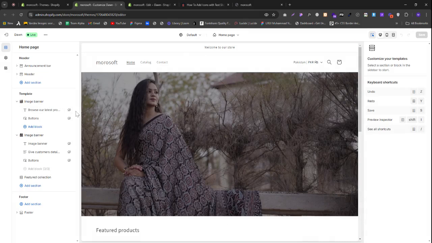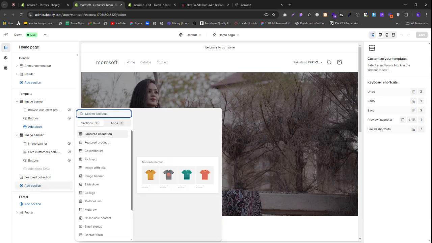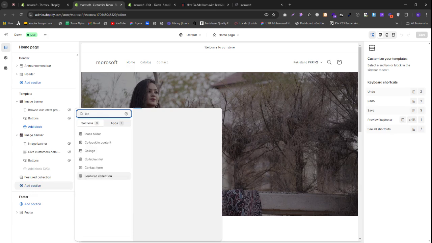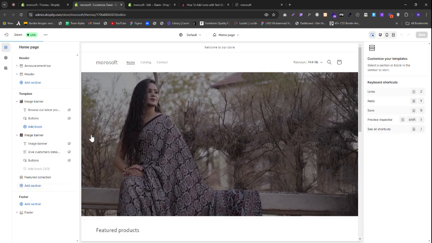So here's the customizer section, and inside the left sidebar you will see all the sections mentioned. Click the add section button, and then you will need to search for icon, and here is the icon slider.